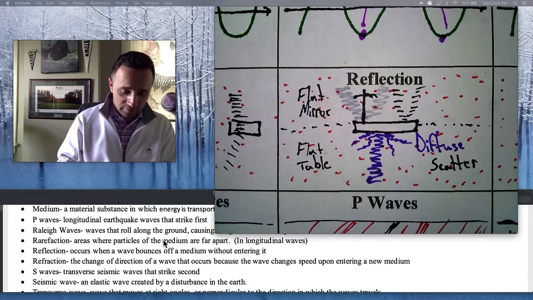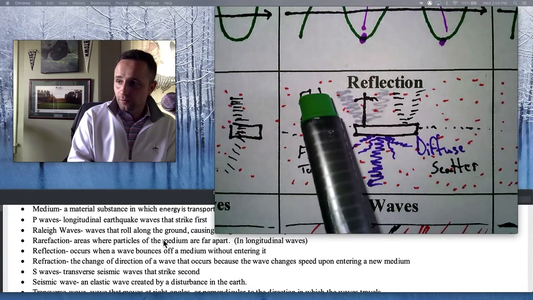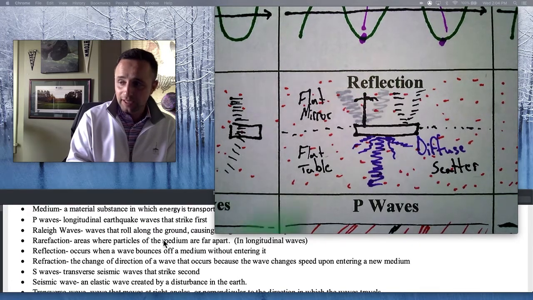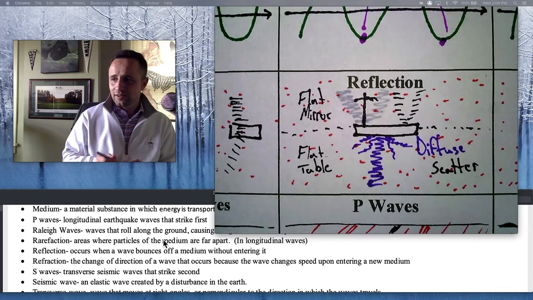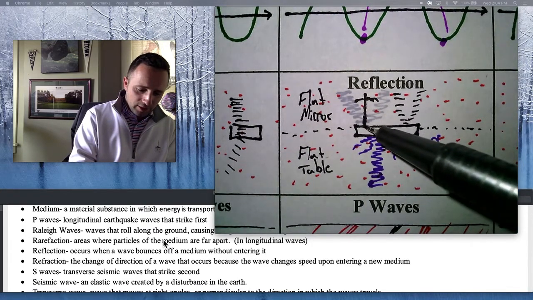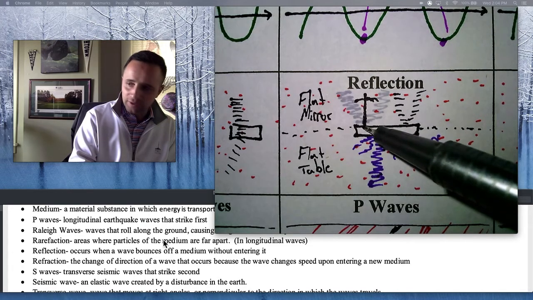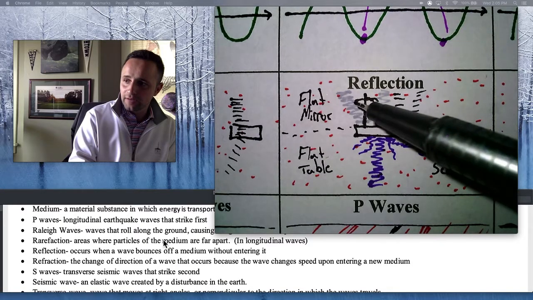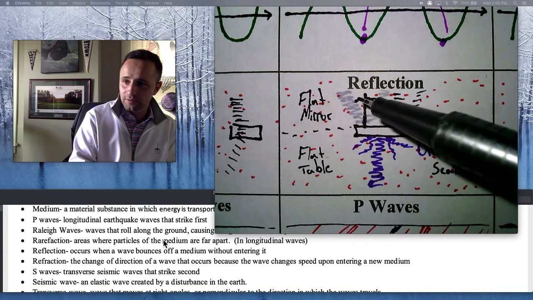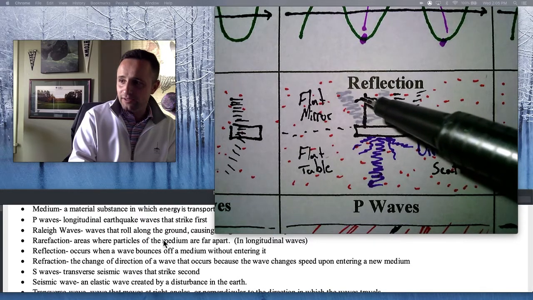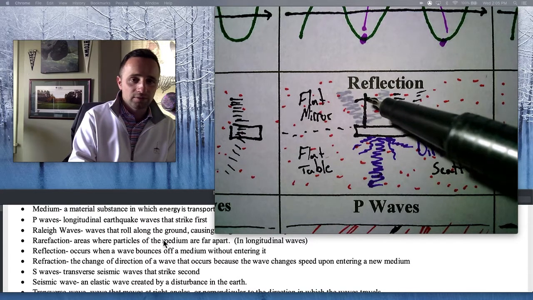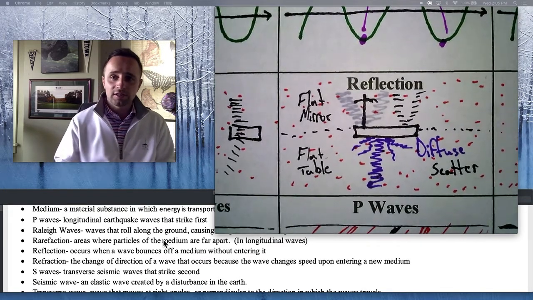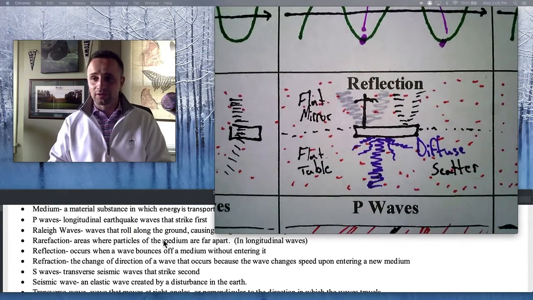So, let's look at reflection. If you have a mirror, wavelengths will simply bounce off of them. And you learned about angle of incidence. That's basically, the light wave comes down. It hits the mirror. And if you draw a line perpendicular to the mirror, and then measure the angle between the way the light comes in, that's your angle of incidence. And the angle of incidence always equals the angle of reflection on a flat mirror. So, if those things are equal, it makes the image that's produced by the mirror look perfect.